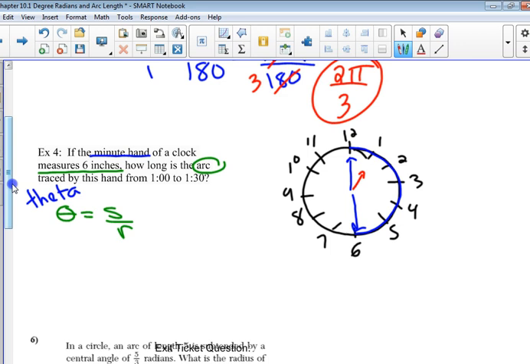Do we know the radius? Do we know what this minute hand is going to be? Good, 6. We know that the R is 6. Okay. Now the central angle. Oh gosh. All right. So do we know this part here? I don't know if we know that. Can we figure it out? You can say yes. What do you think?